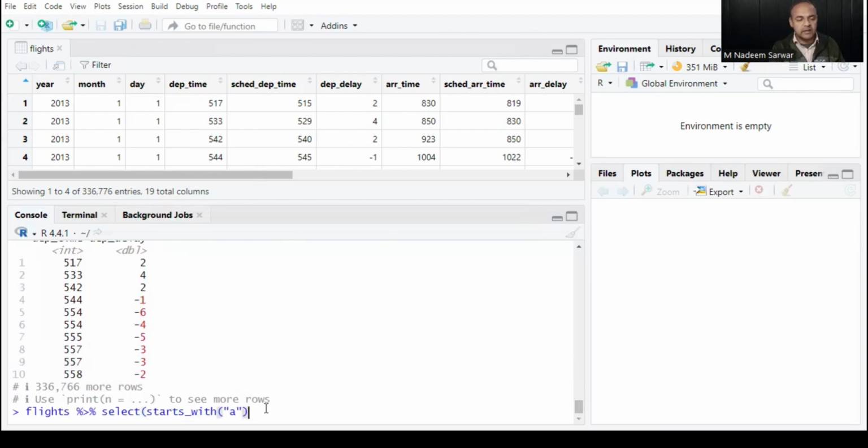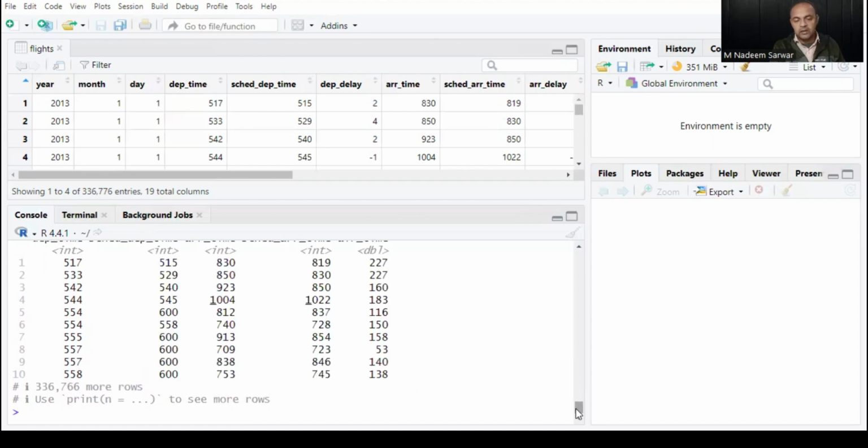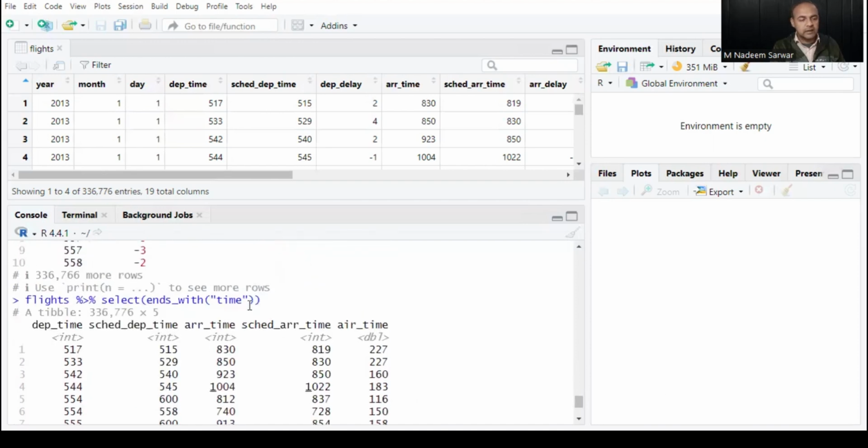What we shall write is ends underscore with, and then we can write time in the inverted commas. So all the brackets are closed, yes, and we have only those columns that end on time. So depart underscore time, schedule depart underscore time, arrival underscore time, all those variables that end with time.